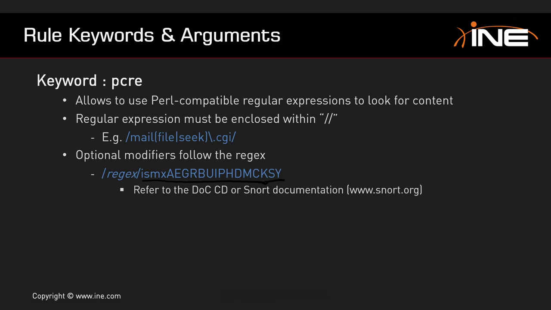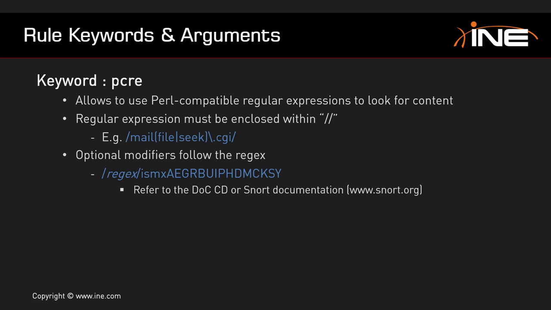Okay, what this stuff actually means, the easiest way to figure that out is to take a look at the documentation. And this is also my recommendation for other keywords and other options that I didn't show you here, because there is much more than just these two. First and foremost, use the doc.cd to figure out the right syntax, or possibly also visit the Snort documentation page at www.snort.org. This is another great source of information about Snort rule syntax and Snort in general.